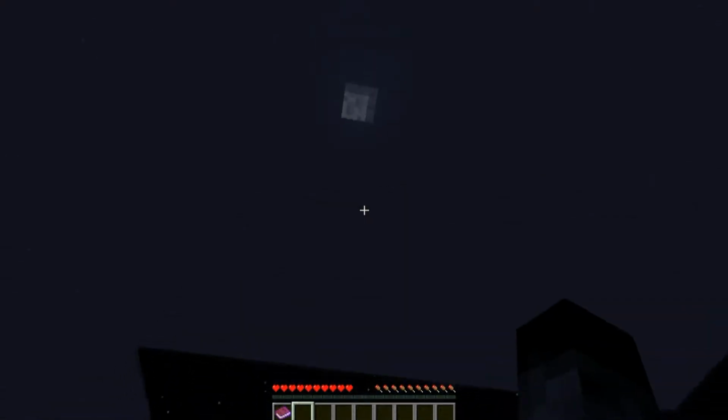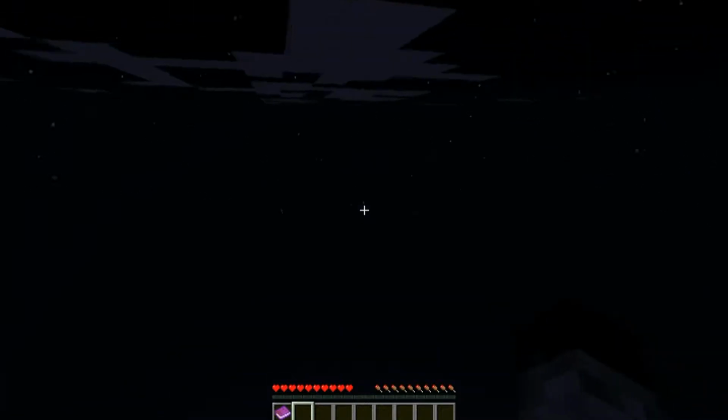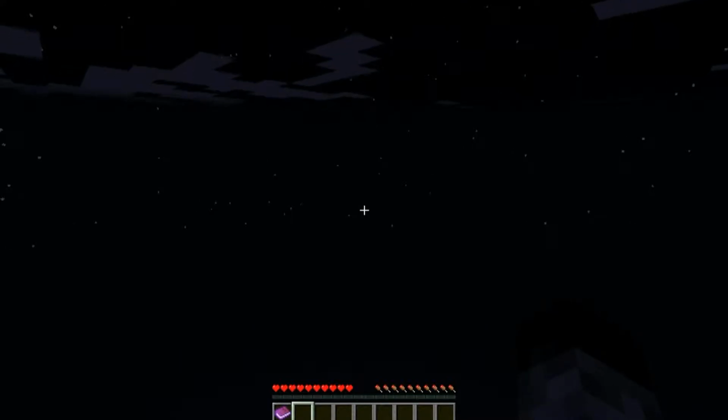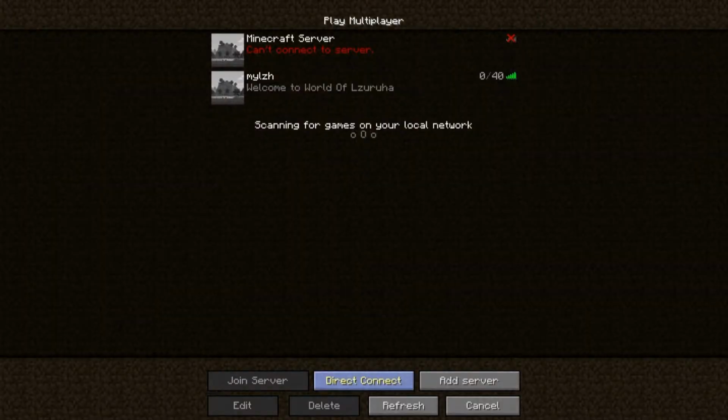Okay, so what just happened? We're gonna fall for a bit. We're waiting for it to generate the cube. Okay. So there's a big chance the game is gonna crash. Whoa. Yeah. So just go directly in again.